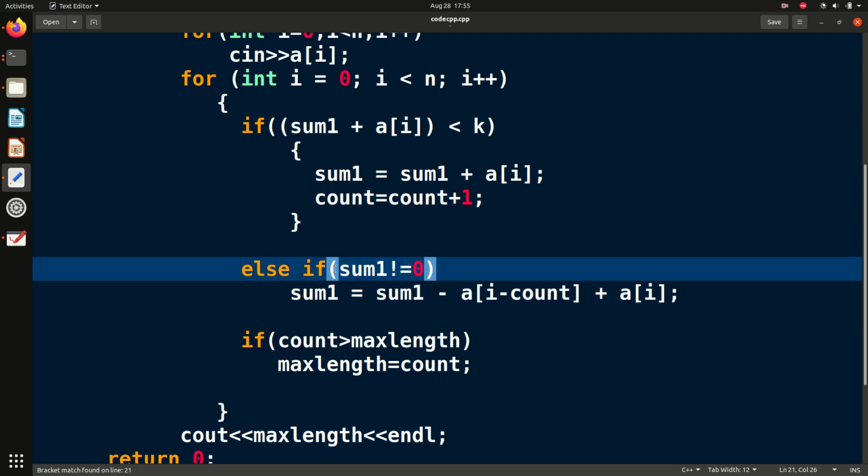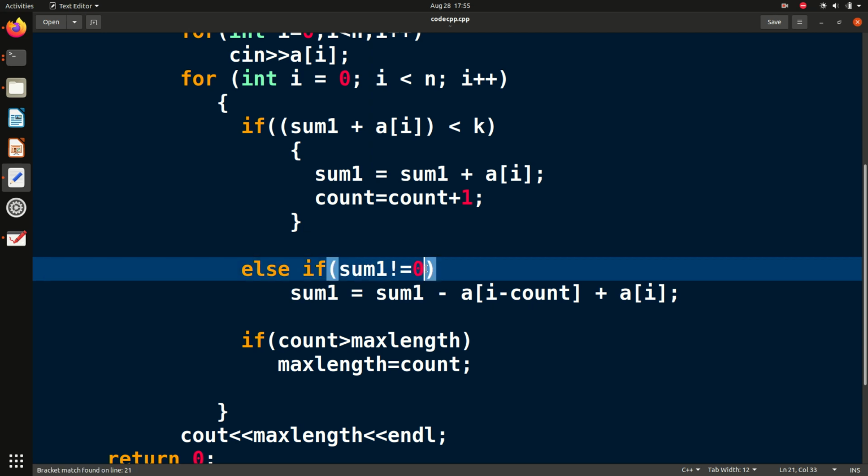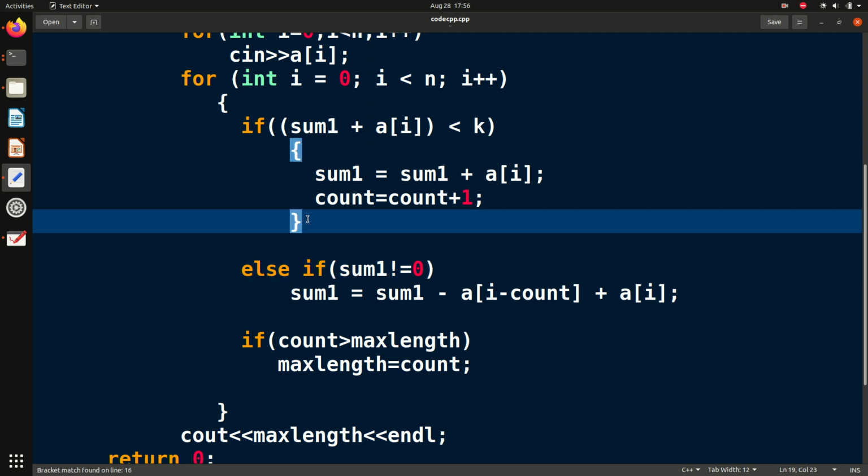Because suppose this is given for the initial elements. Suppose there is one case in which I have only one horse and I have only 10 rupees and the price of the horse is 100 rupees. So in this case there is only one horse.